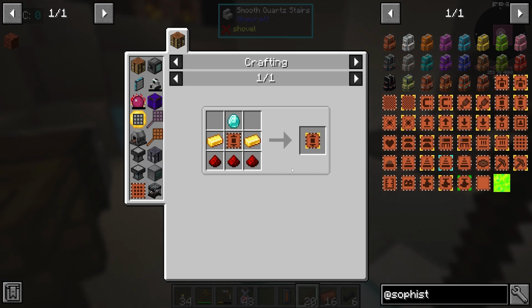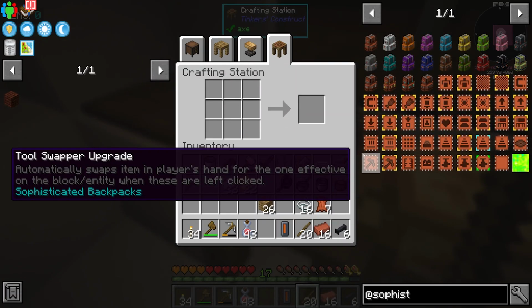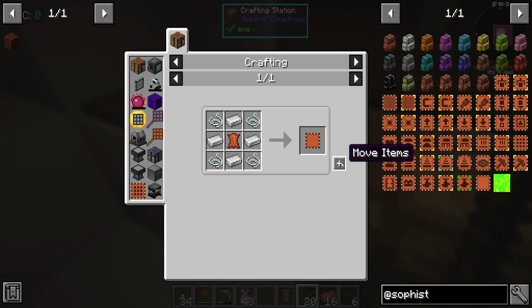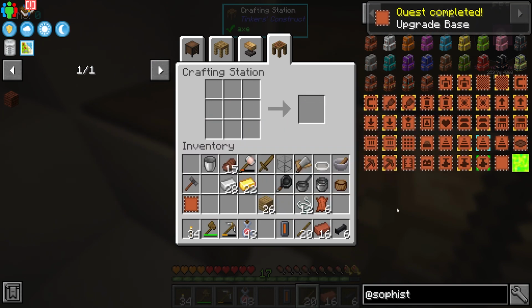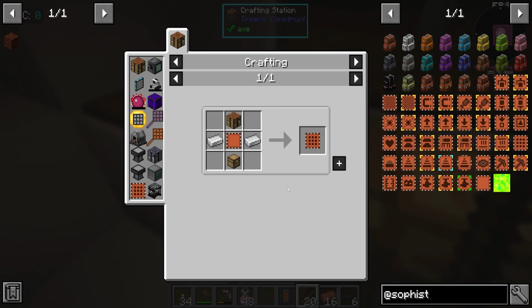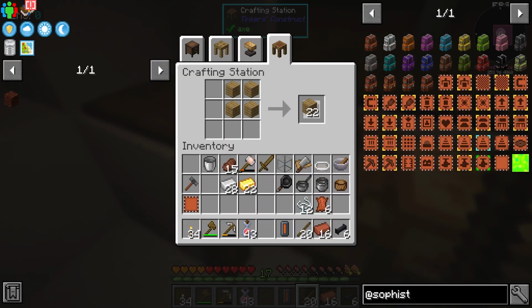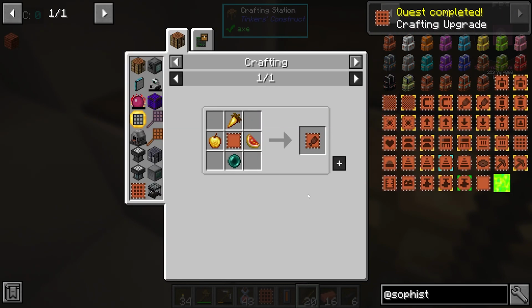Right. Ooh, compacting. So to make this, we want to make the upgrade, which will be 4 iron. Where'd you go? Blank upgrade. And we want to make the crafting one, which I just lost. There it is. So in a crafting table, a chest and 2 iron. Crafting table, chest. And what do we need for the food one? Lots of stuff we don't have. Okay.